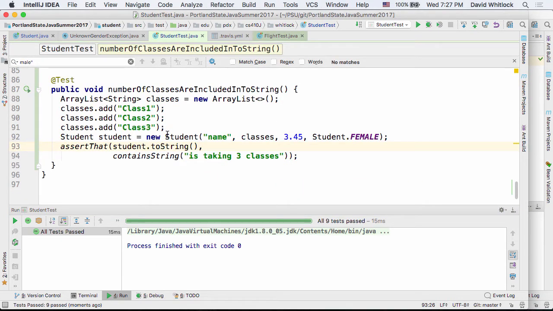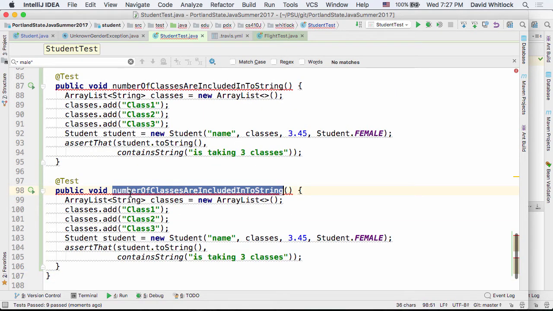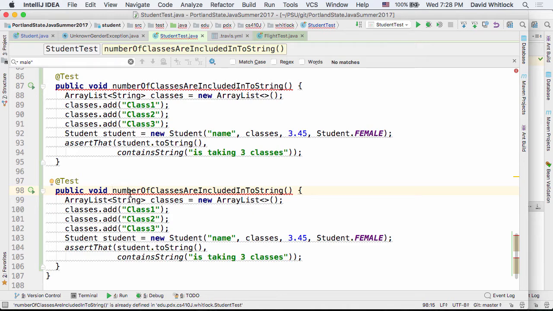Okay, where do we go next with this? What are some other test cases? Before we move away from the number, are there other test cases that we should think about? What happens if you're only taking 1 class? What happens then? Oh, you're not taking any. There you go. Are you a student if you're not taking any classes? What if you're a student of life, man? Okay, that's a good question.